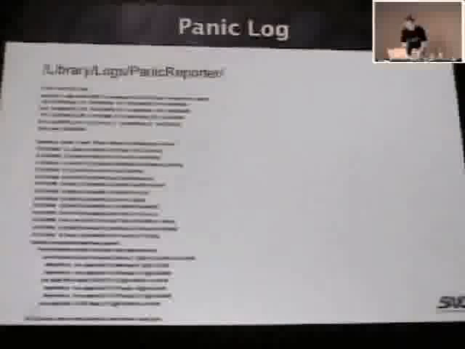You can see Keyspan IOKit. The Keyspan USA driver is loaded at this memory address through this memory address. That's where we saw the 5C earlier. So we know that we crashed within that kernel driver. So we can actually tell a lot just from this stack trace.